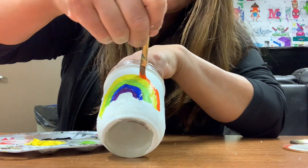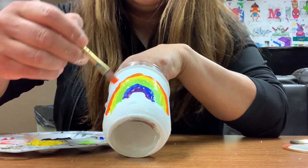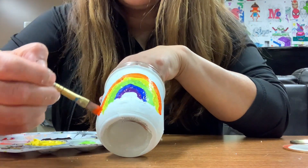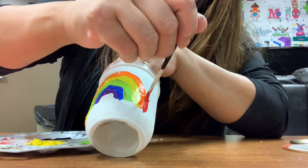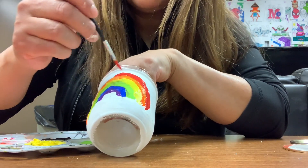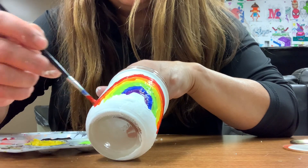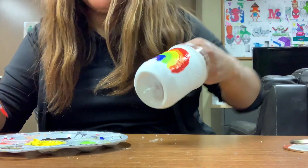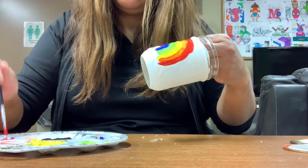This rainbow is big! The next color will be orange, and then the last color for the rainbow is red. Okay, I'm painting outside down, so sometimes my rainbow is not that perfect — but that's okay! There you go. Once you've done the rainbow, now you can do whatever you want really. This is just an example of what you can do.